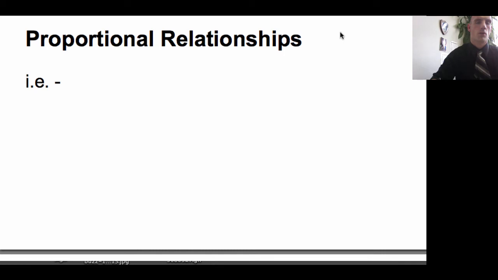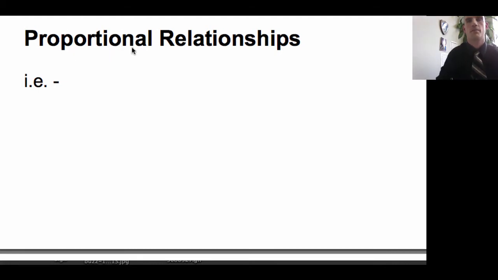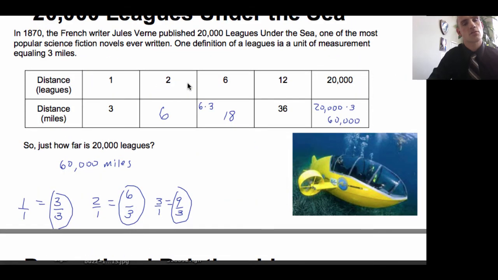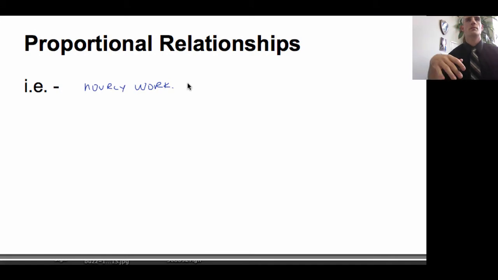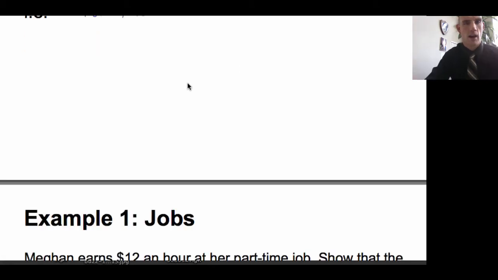Proportional relationships are important because they give us an idea that things are regular. For example, when we have things like price, you get paid per hour to work - hourly work. So that would be you get paid eight dollars and fifty cents an hour. That's a proportional relationship because it's per one. When we're looking at proportional relationships, we're talking about things that occur regularly. Like up here we had one league is three miles. That's a regular thing. When you get up to 20,000 leagues it doesn't all of a sudden jump up to four miles per league.